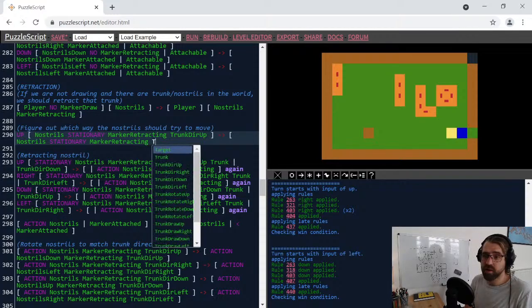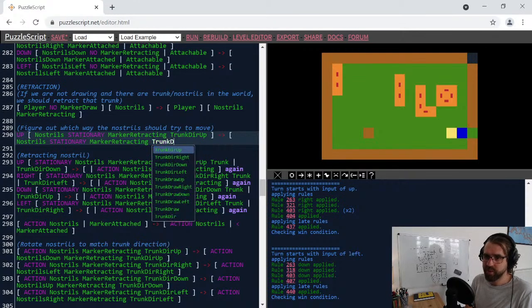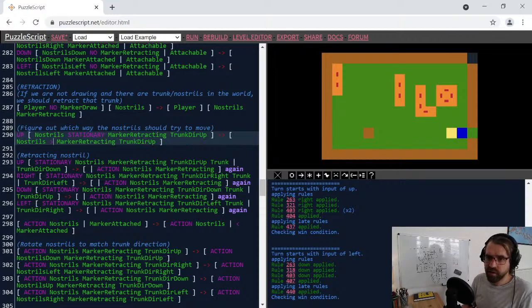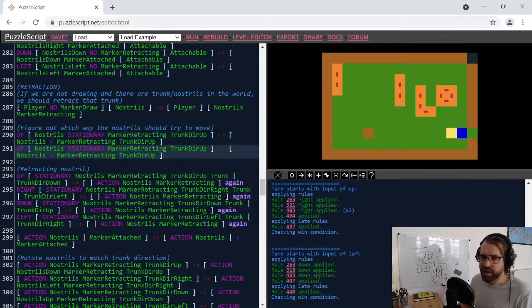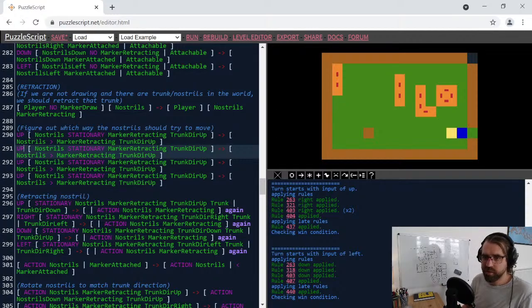Trunk door. No, I'm going to leave it. I'm going to leave everything untouched. I'm just simply going to put movement on marker retracting. That's all I'm going to do. I guess I could do it on the nostrils as well. Either or both. Let's do it on the retracting since it feels nice. And the nostrils aren't going to actually move. So that another 3 times. So right.